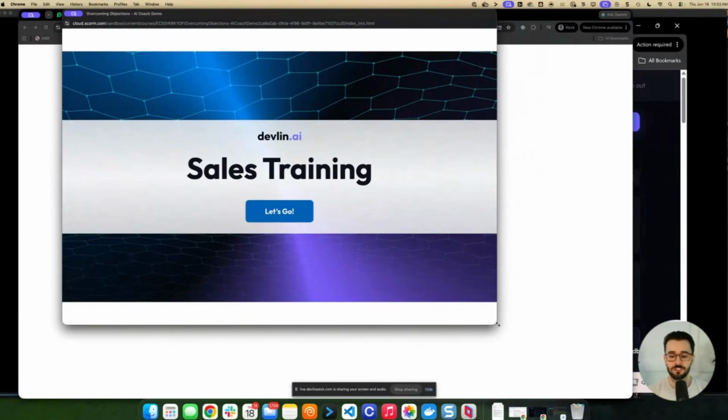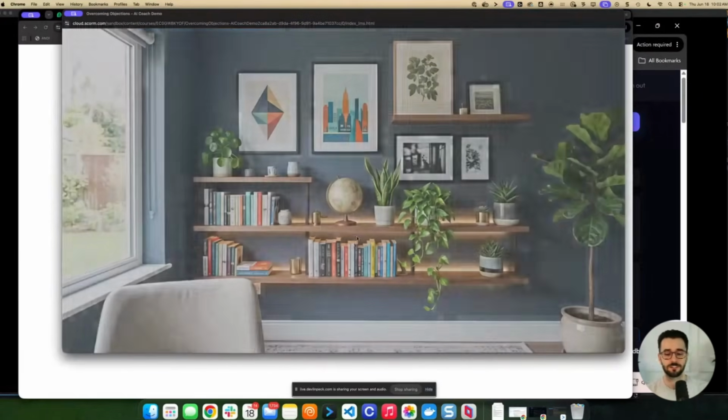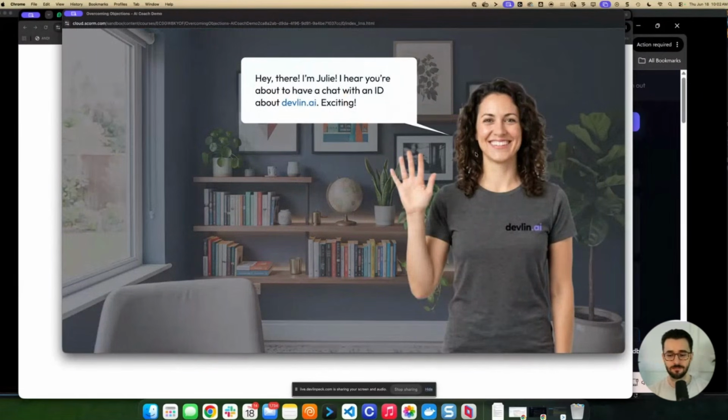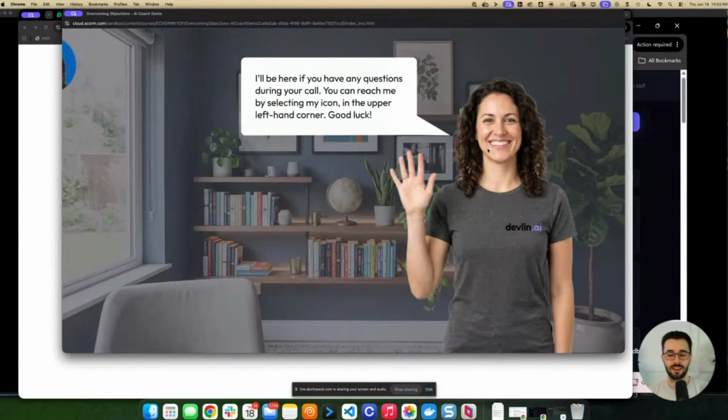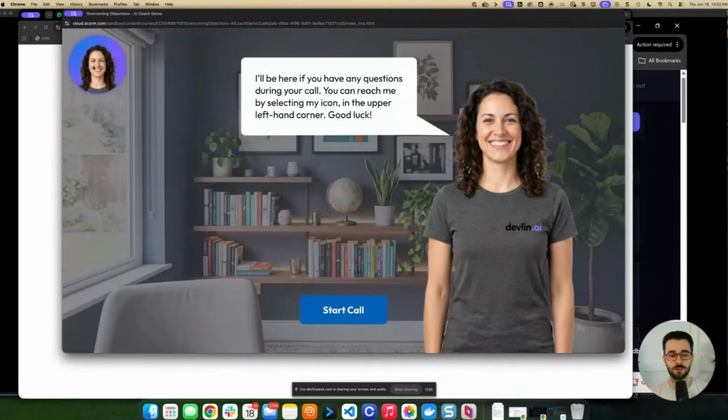Shout out to Sabrina Gonzalez on our team for building this template for you all in just a little bit of time. She had some fun with it, added like the logo to the character shirt. So this is an AI-powered coach. Right? The coach says, if you have questions during your call, you can reach me by selecting that icon. We've seen this pattern before, but now instead of the coach having pre-canned suggestions, the coach is AI powered so we can have a dynamic conversation with them.